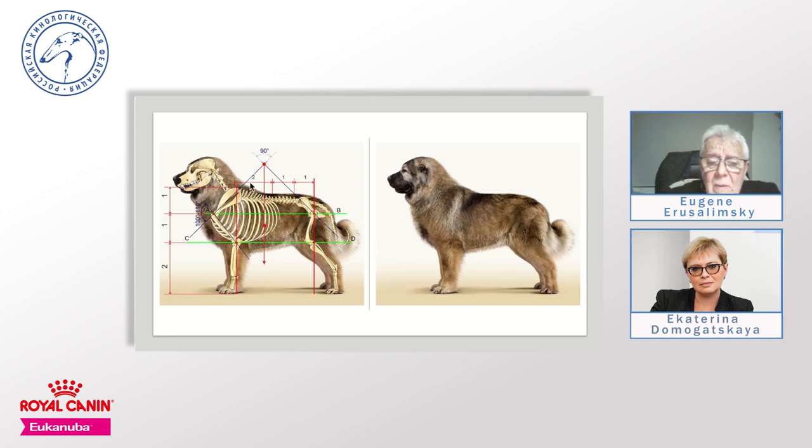2-1-1. Two units fall on the thoracic part of the spine, one unit falls on the lumbar part of the spine, and the last one unit falls on the sacrum of the spine. I have to accentuate that the thoracic part of the spine and nothing else will be named the actual back. So, as the back or actual back, I will consider only the thoracic part of the spine, from the first thoracic vertebra to the last one, the 13th one.